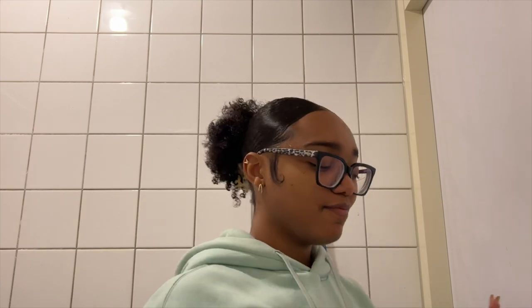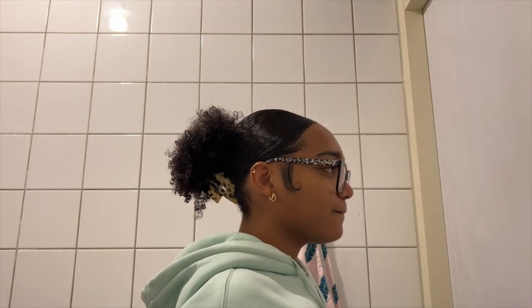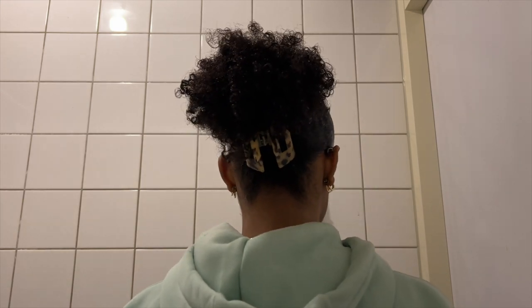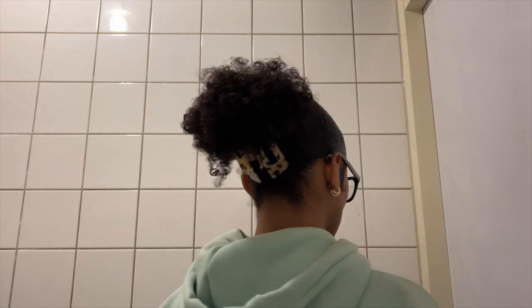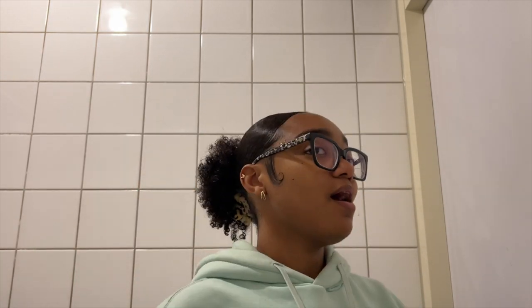360, y'all! This is the hairstyle in the front, from the side, and from the back. Like 360 completely. And we are rocking the hairstyle — we are looking chic, we are looking everything in just one simple hairstyle. I really hope that y'all enjoyed this hairstyle. It was highly requested. I really hope that I explained everything as it needs to be explained. When you try this out, let me know how it looks or let me know how it went.